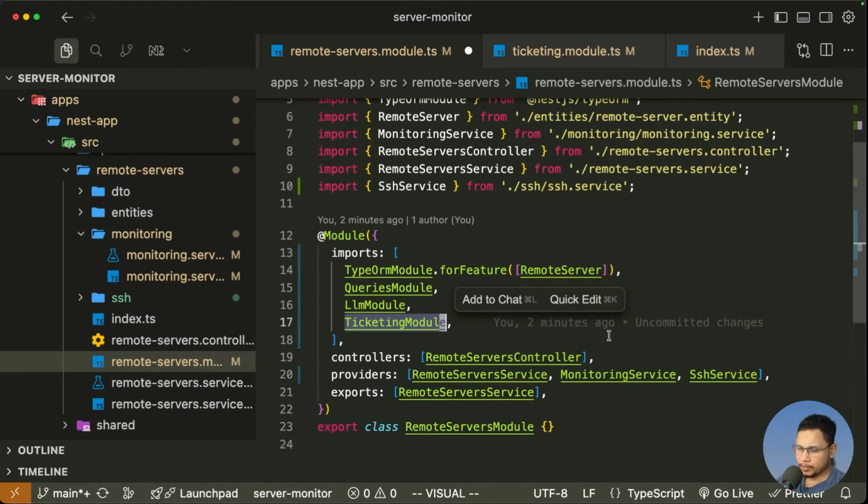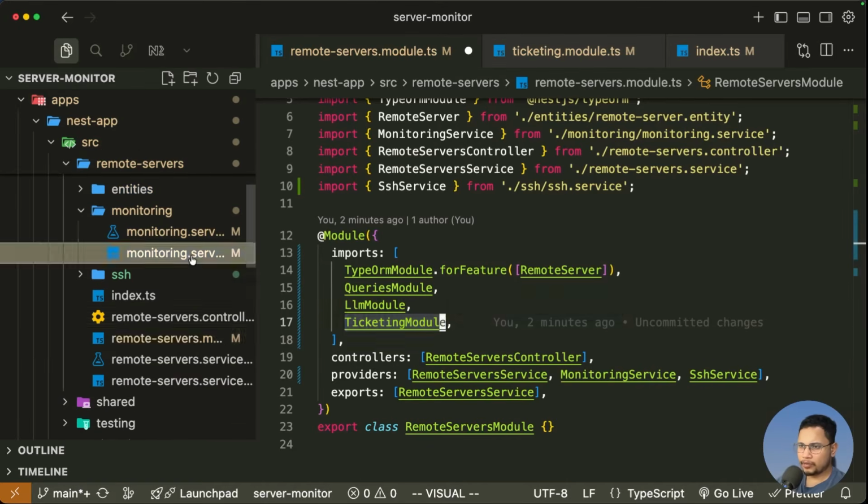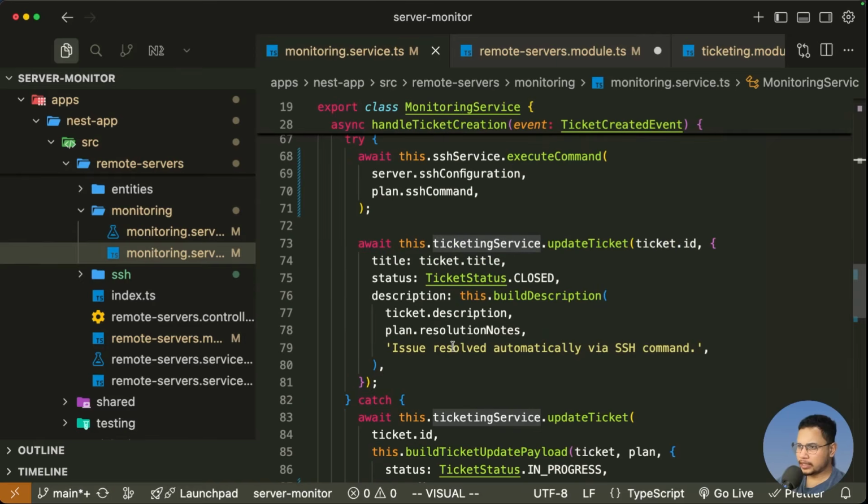And yeah, the second way would be basically to extract out this monitoring service and create its own module, or make it a top level service, and we should not have it with the remote server. But I don't have a good feeling with that. So what my plan is, I will be raising an event.